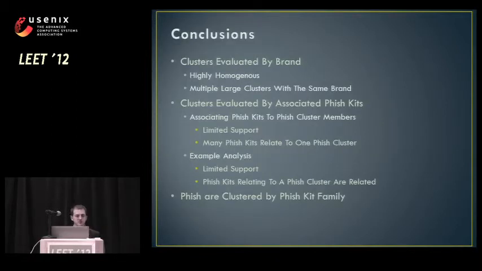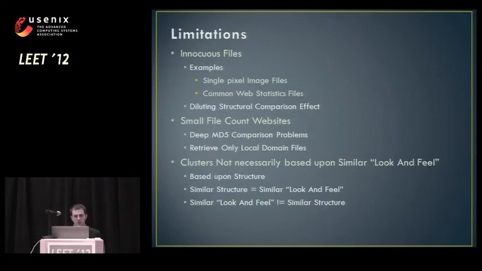So what we can try to conclude from this, at least reasonably, is that this technique groups fish into clusters that are highly homogeneous based on brand. When we associate fish kits to these clusters, fish kits will usually associate to only one fish cluster. Given that example analysis, we could say with some reasonableness that this technique will group phishing websites by fish kit family. Hopefully we can motivate the interested stakeholders to go after these particular actors and try to bring down the number of fish out there, or at least make a dent in the phishing population.